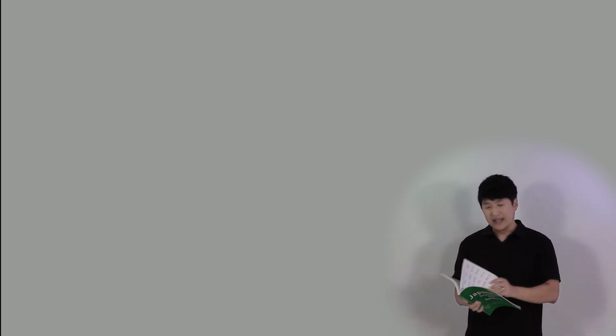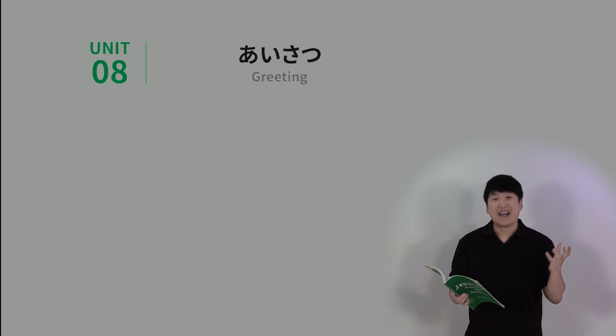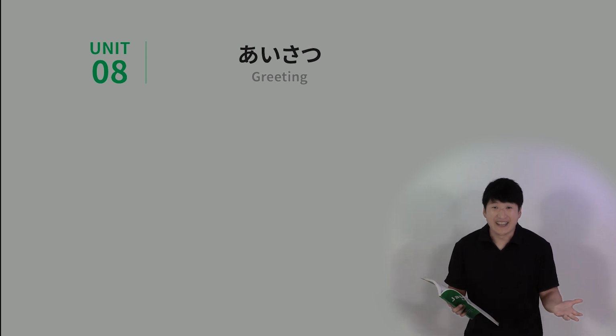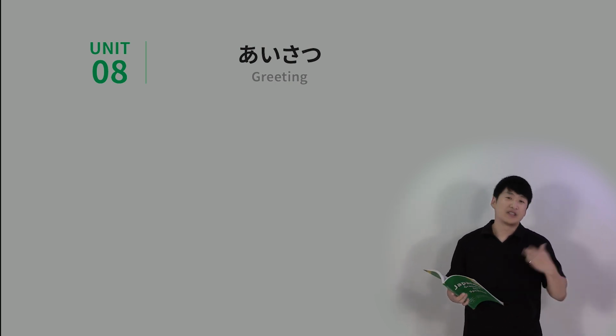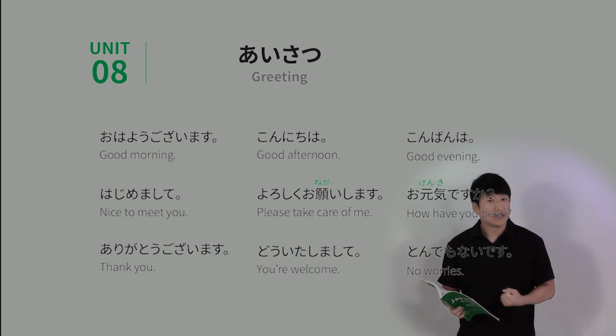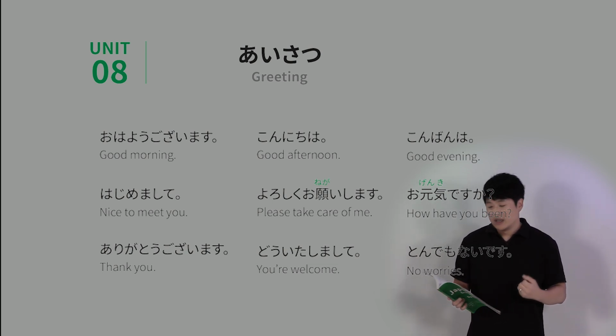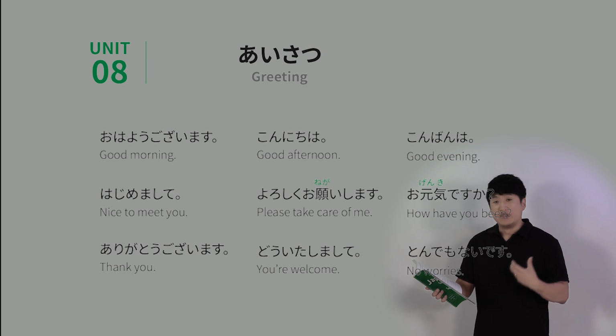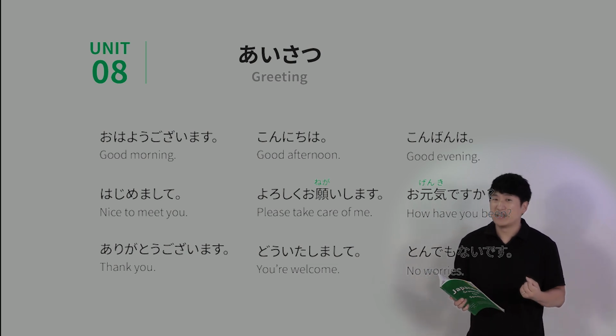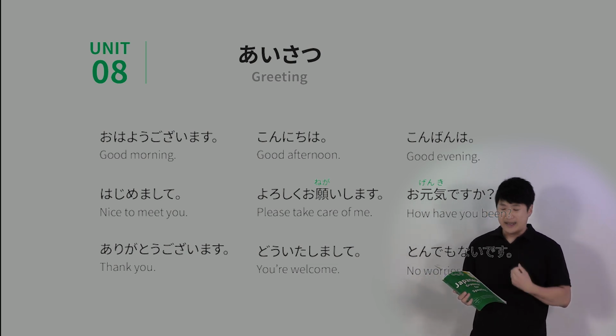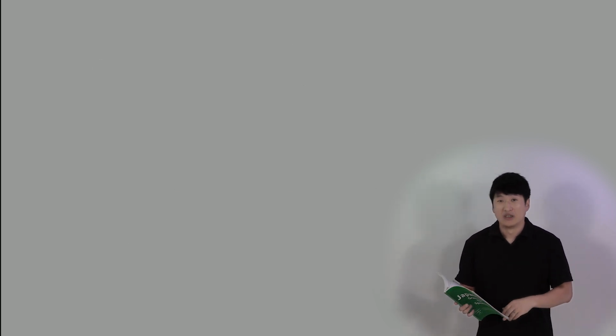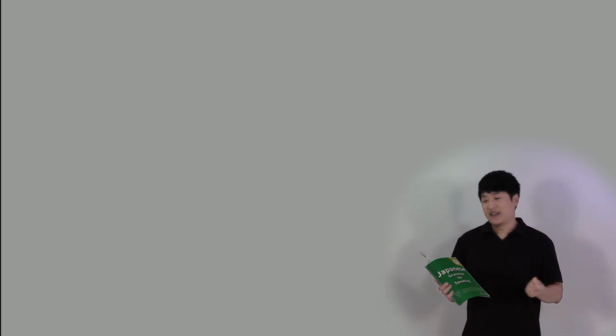All right, and Unit 7 has katakana as well. And in Unit 8, there is aisatsu, which means greetings in English. Such as, how are you? How's it going? What have you been doing? Something like that. We don't really want to study grammar from here. I just want you guys to memorize this all, and in many situations you can use this. Next time we're going to study Unit 9, numbers for reading.